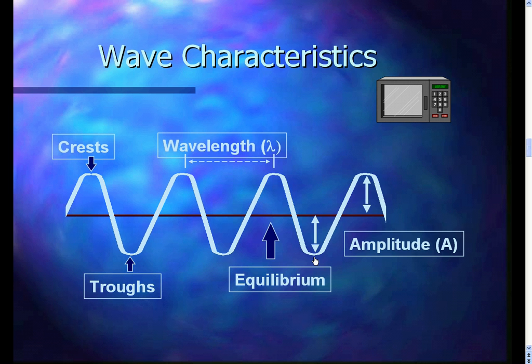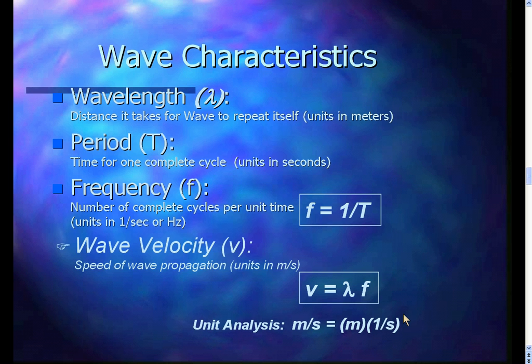In fact, you can pick any 2 points, and as long as you start to repeat yourself, that's a wavelength. So I could pick this equilibrium point here, this 0 point, and as I trace this around, it looks like this is another wavelength right here, because I'm repeating myself, and so on and so forth. Finally, we can now define 4 terms. Wavelength, represented by the Greek letter lambda, is the distance it takes for a wave to repeat itself. The metric units for length should be in what? Feet? Or in what? In meters.